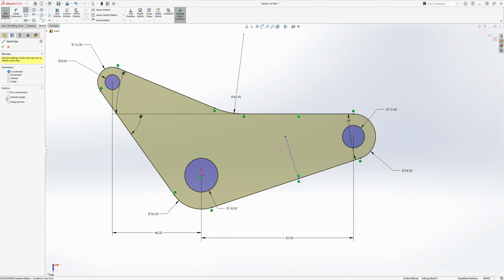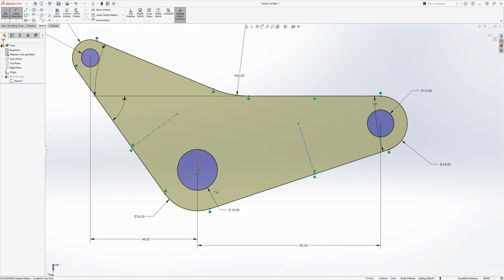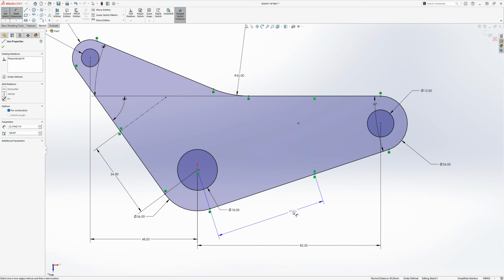And we'll do the same thing on the other side. Or perpendicular, I mean. And we'll set the distances. So the distance from this center to this line is going to be 34. And then the distance from this center to this line will also be 34.